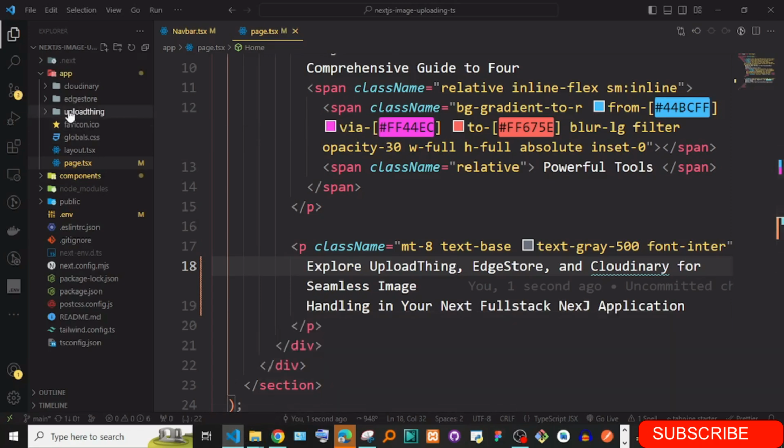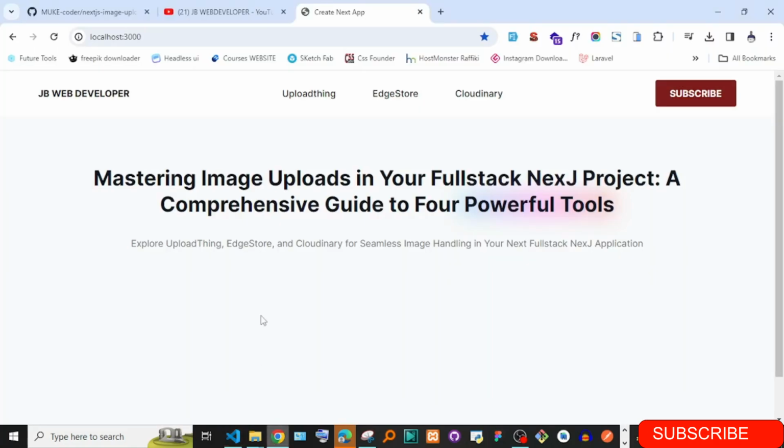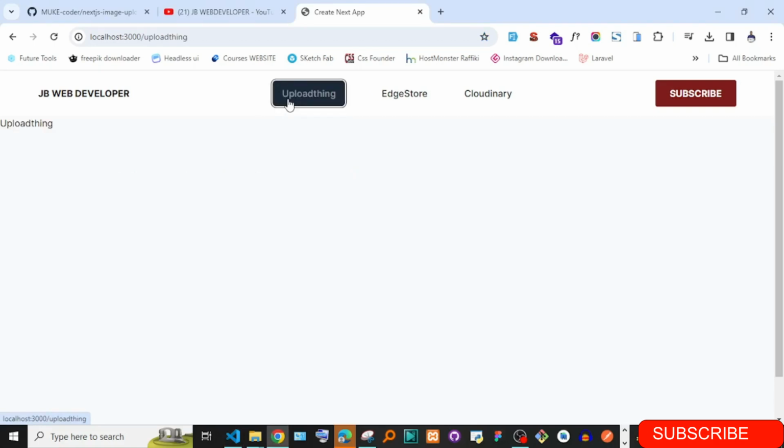So the first one you're going to look at is the UploadThing. And in most of all our big projects, we have been using UploadThing, so it is good that we start with the UploadThing. Okay, so our purpose with this is that we're just going to implement 2 things. We want to implement single image upload, and when we just have done that, then we go ahead and also look at the multiple image upload component. Okay, so that we look at how to juggle between them, or how you would set up the 2. So speaking of which, I'm just going to start with UploadThing.